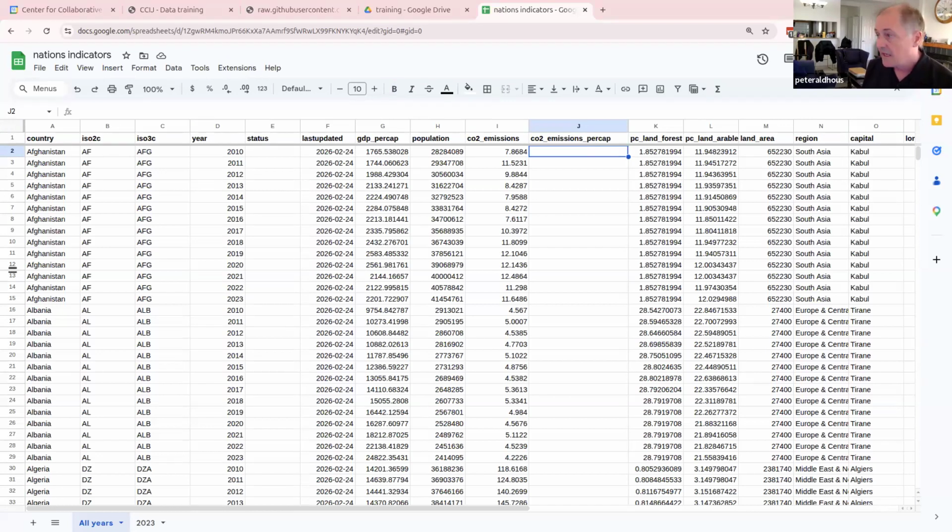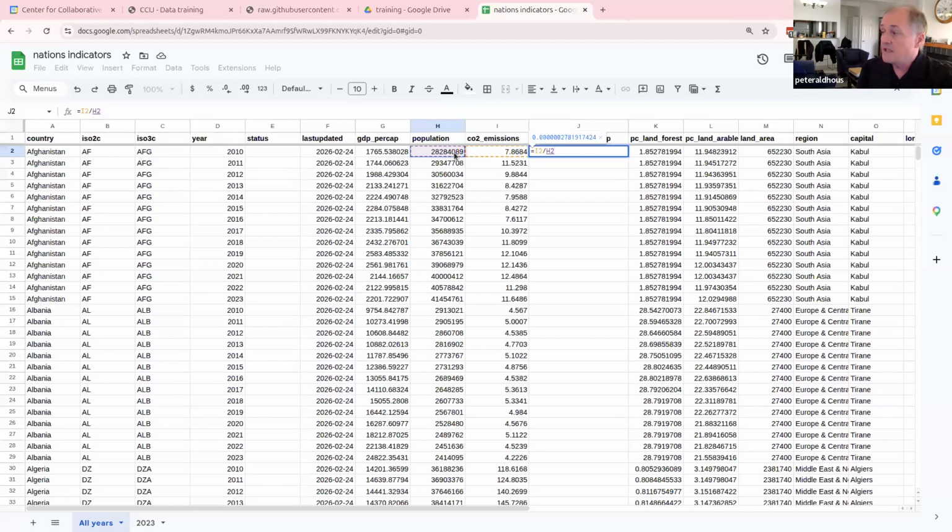Well, it's clearly going to be, formula starts with equals. It is going to be the emissions divided by the population per capita, per person.